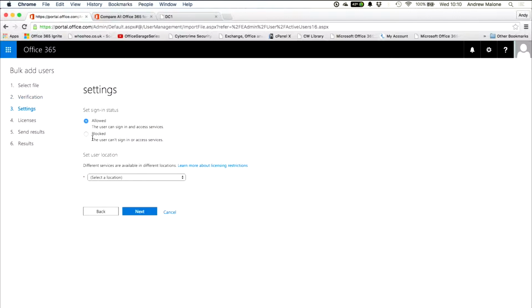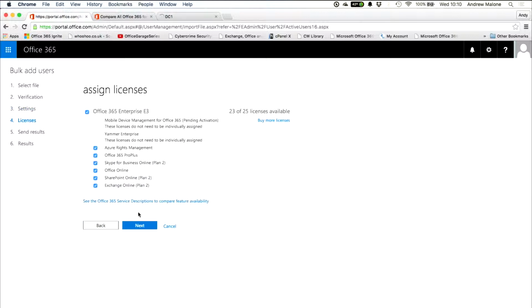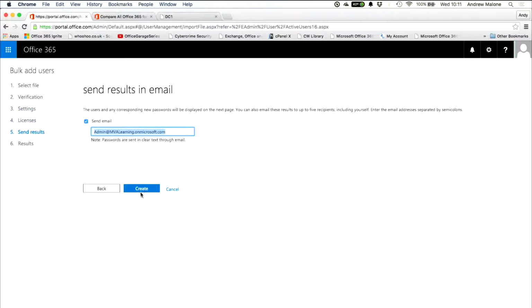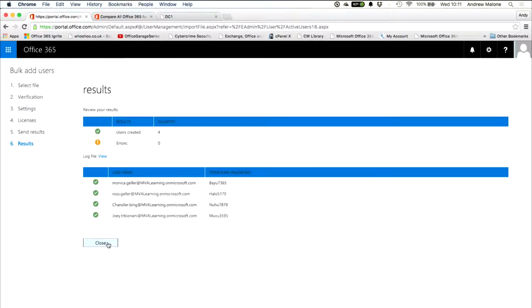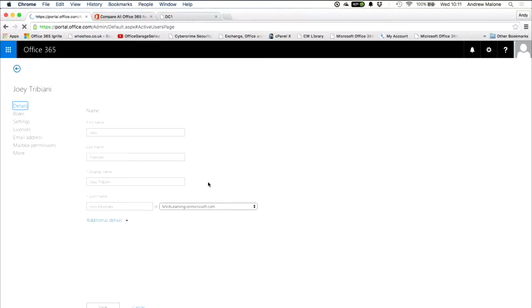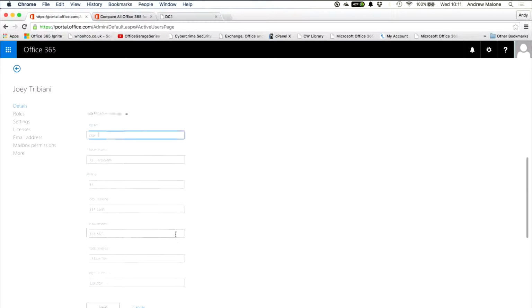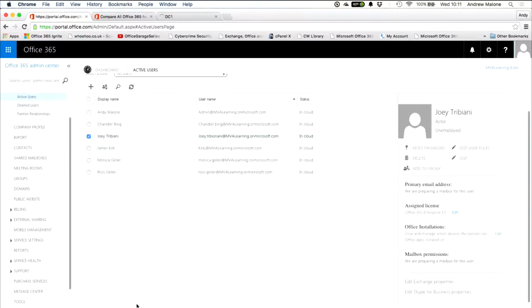Now at this point, I don't need to allow the license. So if you're not ready for this user yet, again, that's okay. Don't worry about it. So in this case, I'm just going to set a location. I'm going to allow the license, and I'm selecting that. Yeah, and off it goes. It will auto-generate the passwords for the user. Fantastic. Okay, and you can see my users have come in. Difference this time, if I double-click the user and go into more details, you can see that those details have actually come in. Fantastic.